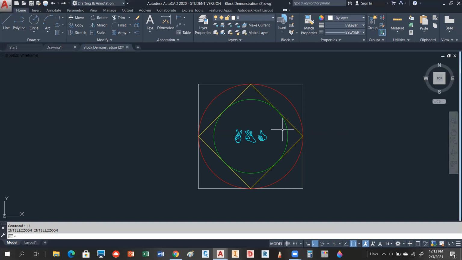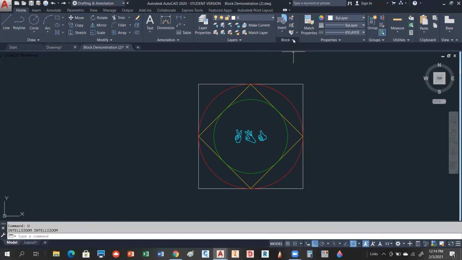And again, notice also that we do have this layered out. So it will retain these layers as you create this block, but we're going to see something unique is going to happen with that 0 layer, okay? So if you have the Home tab active, or if you don't, make that active, and you'll notice there is a whole block section right here.